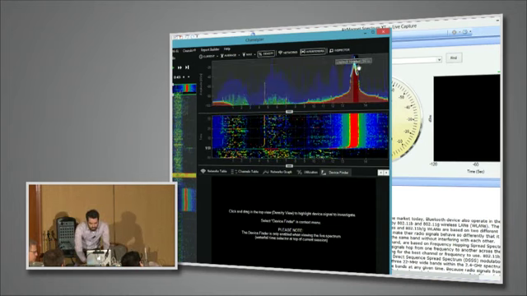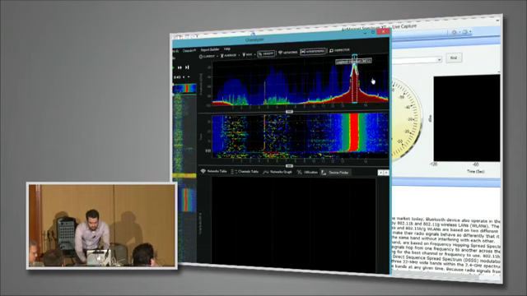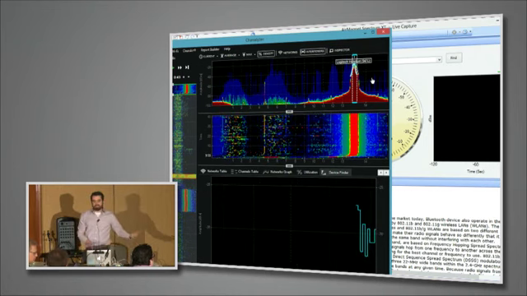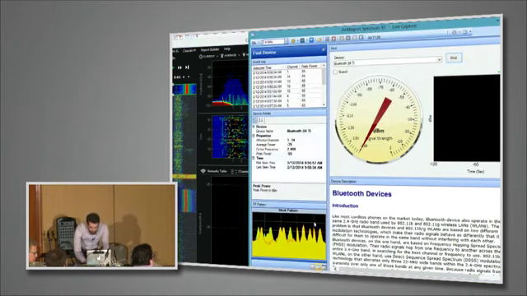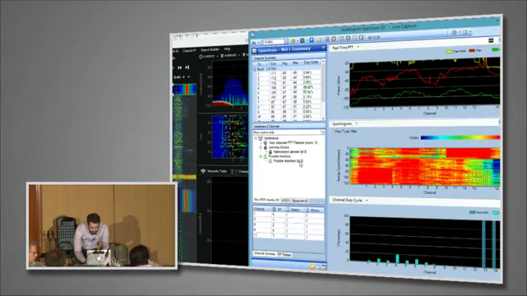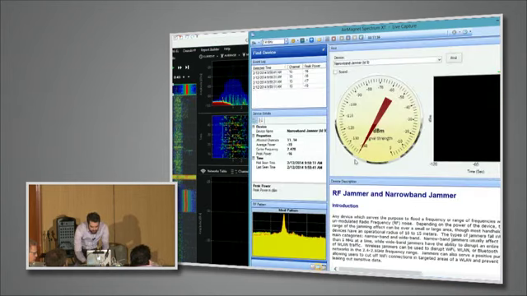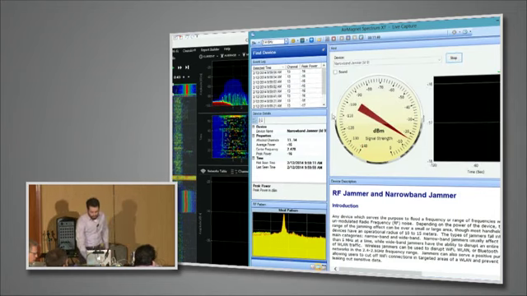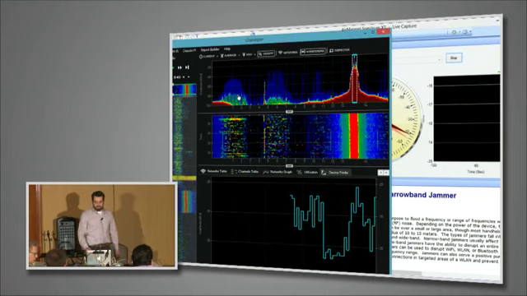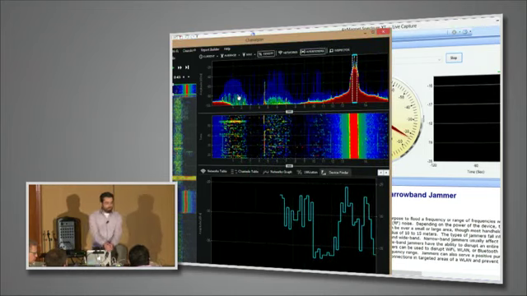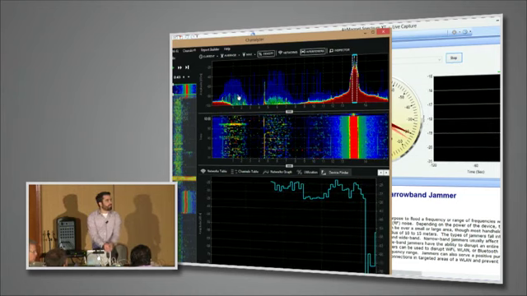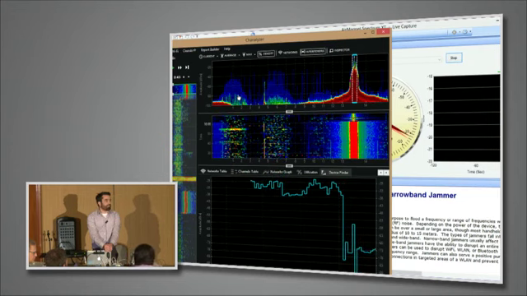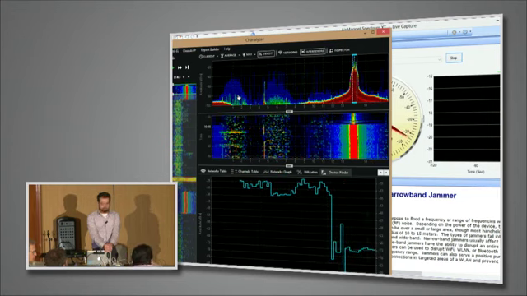But for the device finding, you highlight it and you say device finder. Now this is going to be an amplitude measurement of just that small frequency range that I highlighted. If I go back to the narrowband jammer here, and click find. So how this is going to work for the YSpy, if I were to walk away or cover my hands, yes? When you do that selection of YSpy, does it remove all this scanning time? No. It's going to use the same data.